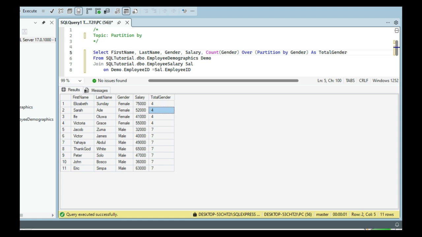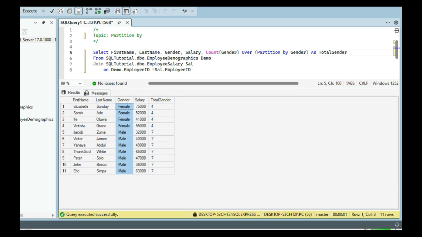It doesn't give us the chance to see the first name, last name, or any other column. It just counts everything and compresses them into one or two particular columns.